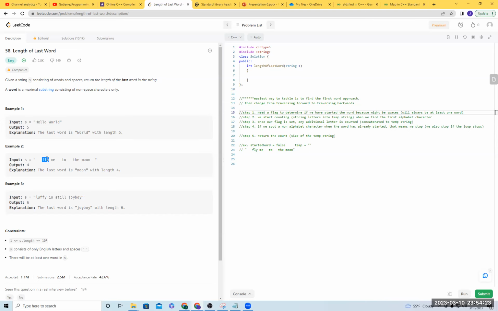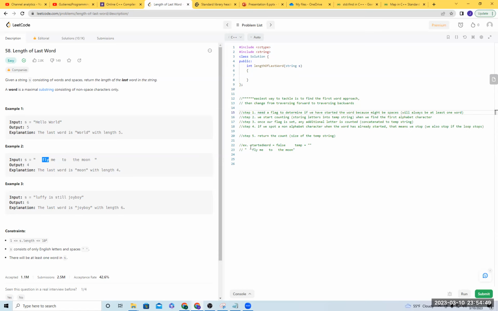I just feel that this is a little bit better, just because if you also want to know what the word is, then this way you can have access to that. And you also know the size. So you know the word and the size, versus if you only kept track of a count, then you only have access to the length. So a little bit less data, which is fine if that's really just the only use case, but just kind of wanted to extend the functionality a little bit.